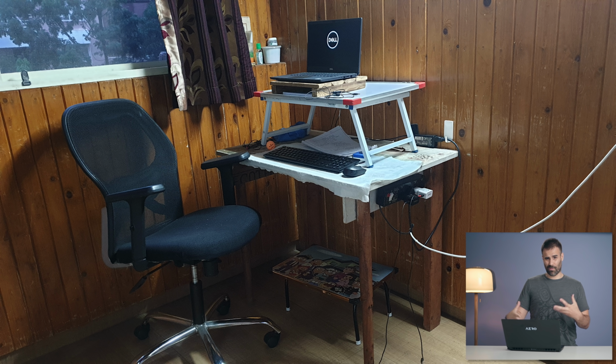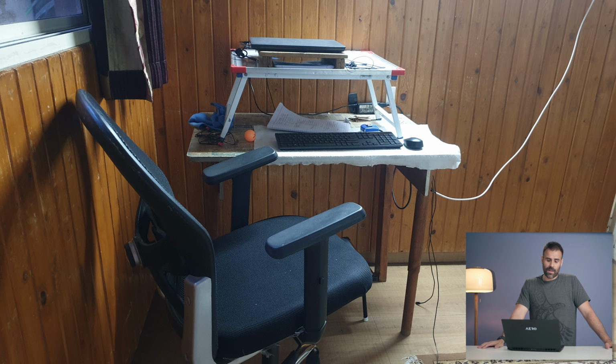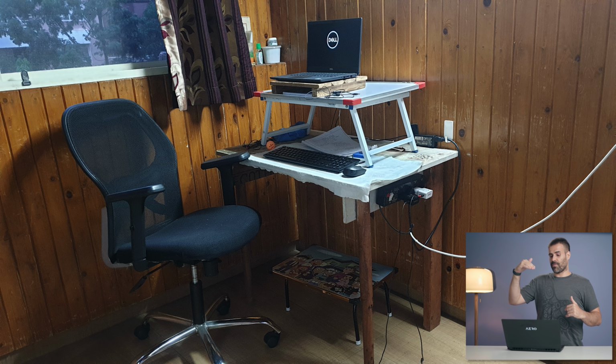Now, I get it, you're going for a standing desk here, but you have a little desk underneath. Is that what you put your computer on when you're sitting on the floor cross-legged? And then he has this massive wire going across the entire room. I feel like this is such a weird and very awkward setup, because on top of all this, all those little desks on top of the big desk are leaning forward. One day he's gonna come into his room and that laptop is gonna be on the floor.